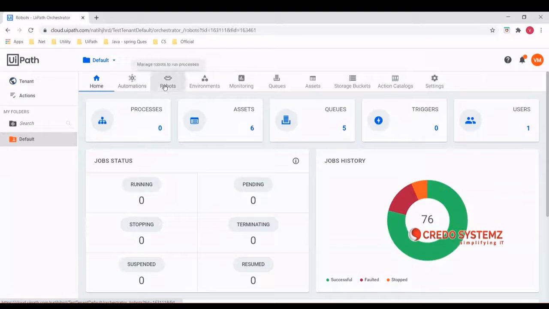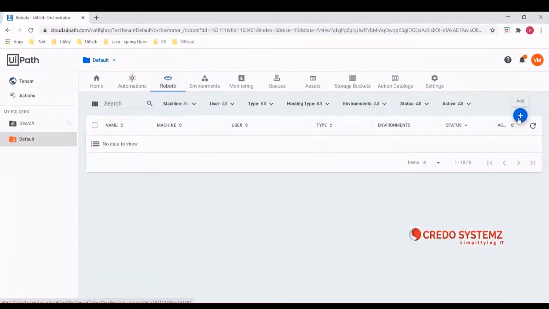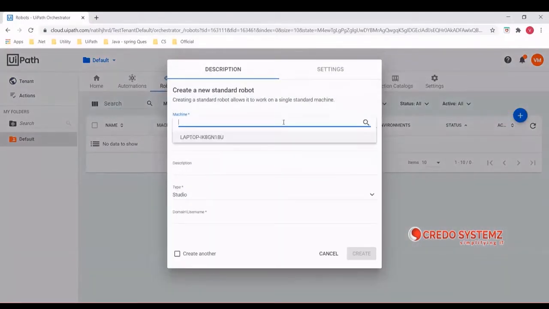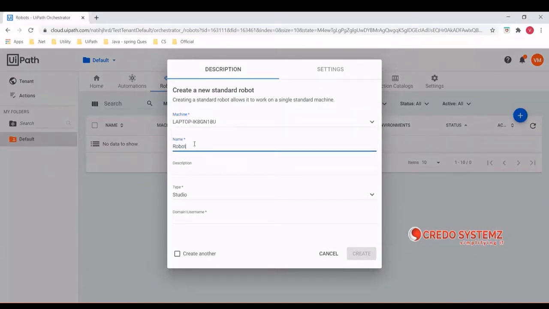So click on robots, and you can go ahead and start creating a robot that will run for that particular mission. There is a standard robot and a floating robot. A standard robot is for a standard mission, an individual mission, and a floating robot is for a mission template, which will be a shared mission. In our case, we have a standard mission, so a standard robot.